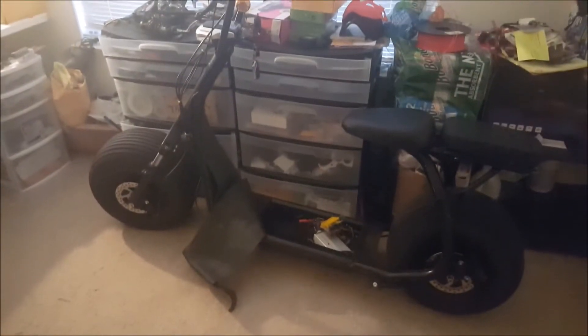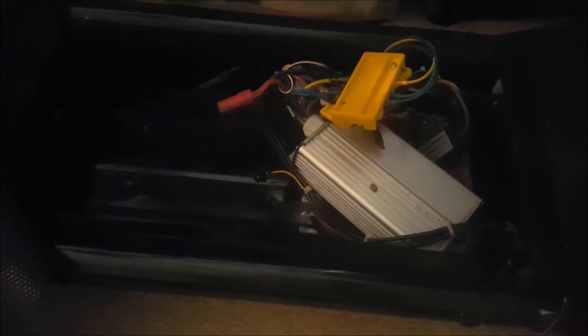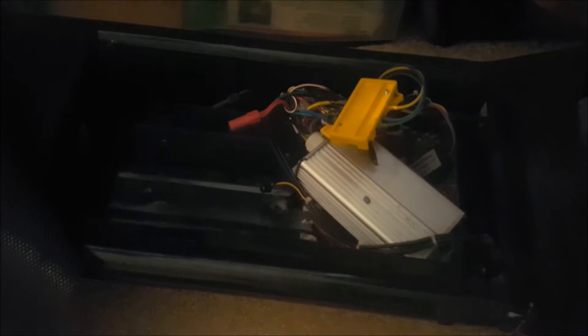I just want to do a quick video of my CityCoco electric scooter setup — still a work in progress. I changed out the ESC, the brushless speed controller. It is a LunaCycle 60A speed controller, pretty much with the stock motor. All I changed was the ESC; motor is stock, and I'm pushing a lot of voltage through that motor, so we'll see how much it can take.